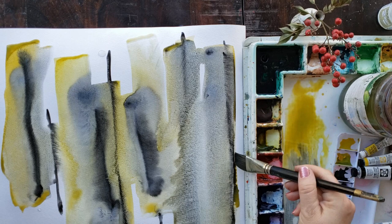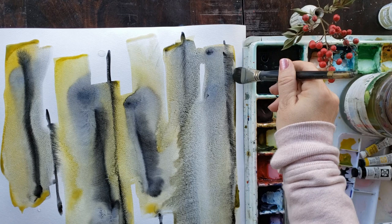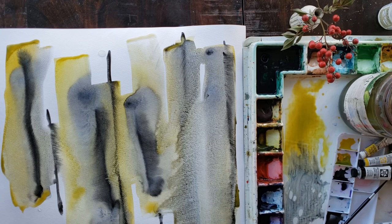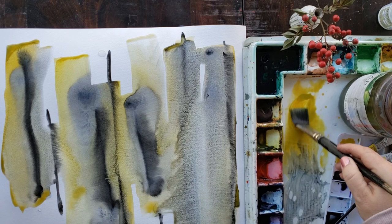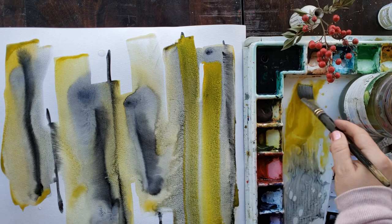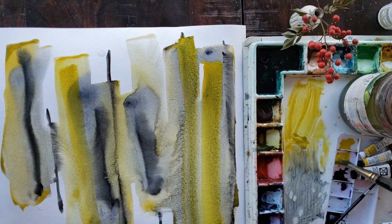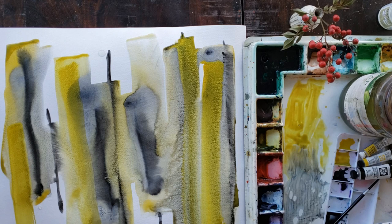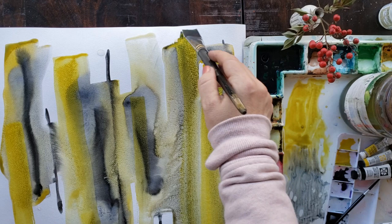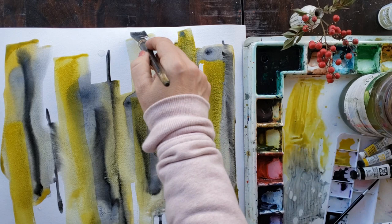I just love watching the water and paint interact on their own without much help from me. Here I'm going in with a wrung-out brush because I was getting puddles — I had used so much water to let the granulation work. After getting all my colors on, I dab up some of those puddles in the corners and sides of the stripes. I'm putting some BAM! Some sunshine — Indian Yellow — into this painting, wet into wet, just letting these colors dance together. I just love this about abstract painting. I could do abstracts and be happy and never paint another realistic painting again.